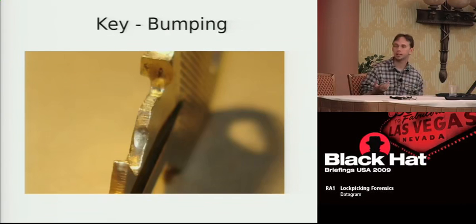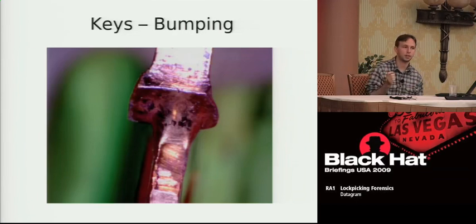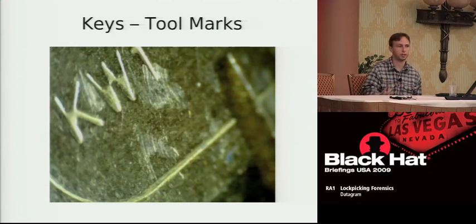Bumping, again, is going to leave quite a few marks on the key itself, just because we're impacting those components. And it's a reciprocal marking. So we're going to see that there's actually pin marks on the ridges of the key. The shoulder of the key itself is usually going to be displaced a bit. We're also going to find tool marks for various other things.